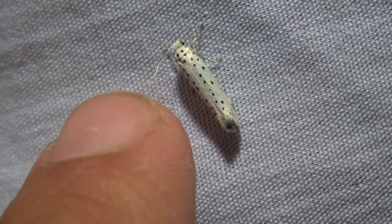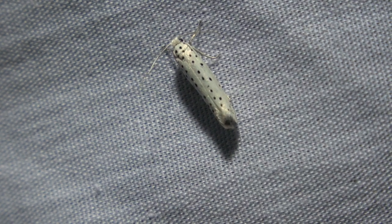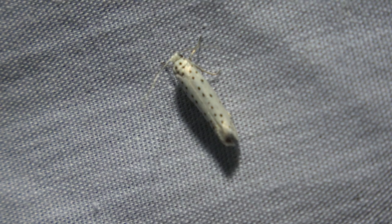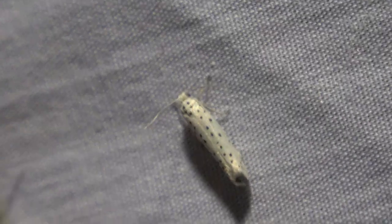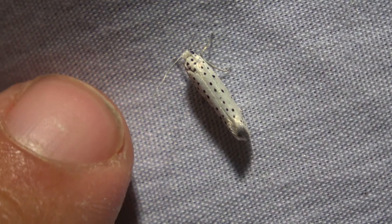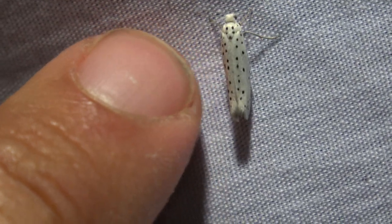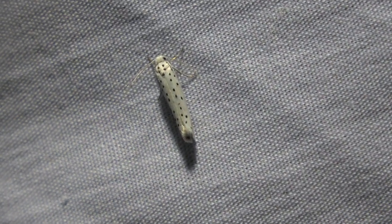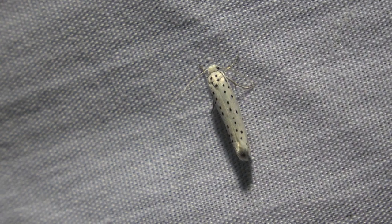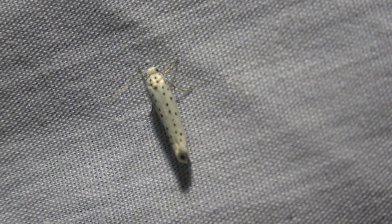But what's interesting is all the different species in the Netherlands are specialized in different host plants. So if you find the caterpillars on the host plant, it's very easy to identify them. Very common in my area is Yponomeuta rorella, the species that feeds on willow tree. But I cannot be sure. I don't have the confidence to say, oh, this is Yponomeuta rorella. It could be, most likely, but I'm not sure. I should learn a bit more about these. I should study them more, so in the future I can identify them for these YouTube videos.